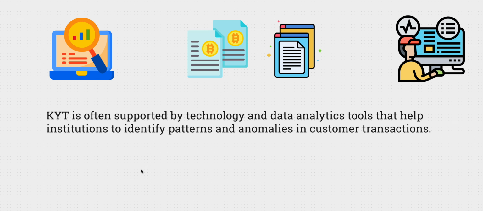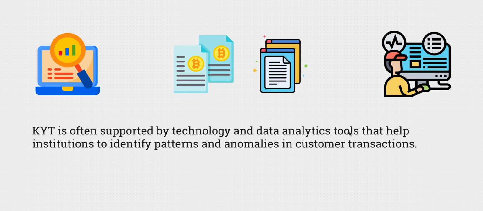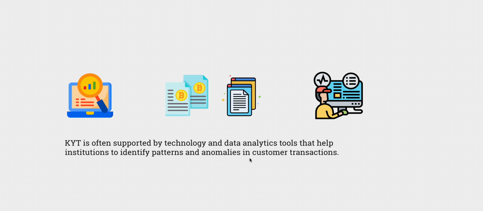What else do we look at? KYT is often supported by technology and data analytic tools. You're generating so much metadata or transactional data for every transaction that you have to have automated tools, and folks who know how to use them, in order to identify patterns and anomalies in customer transactions. There are quite a few companies that now specialize in this, even more so with the advent of the blockchain world, where transactions are recorded, and you have wallets and transactional history. Now companies are spending millions of dollars trying to understand which are the nefarious wallets, or wallets and transactions known to be associated with people who are on the wrong side of the law, or countries or state sponsors, whatever it may be. So those tools are extremely important.